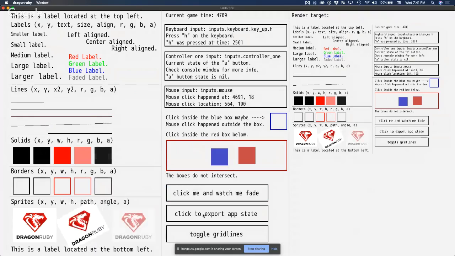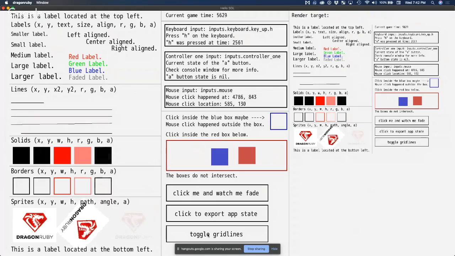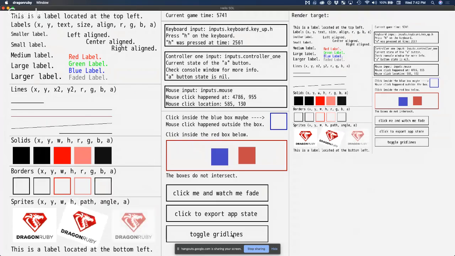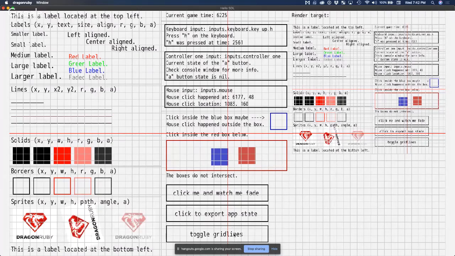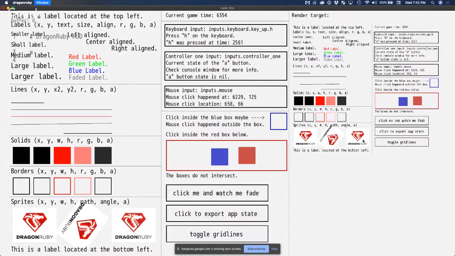It does have some animations. It can write to file. This is an example of a render target over here, where we're taking what's happening over here and mirroring it over there. So if you wanted to build a scene where you had a guy watching you on closed circuit TV or something and export what you were actually doing, I don't know the right practical example, you could do things like that. Toggle the grid lines to see intersection points so that you know how their plotting is working, et cetera, et cetera. So that's your kitchen sink, okay?